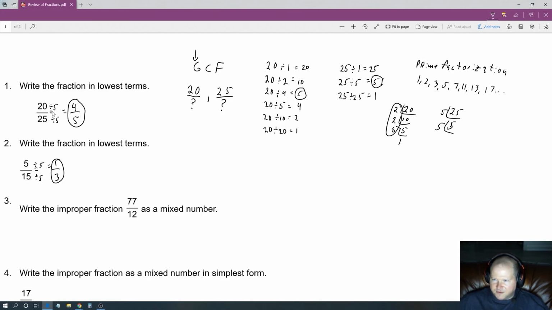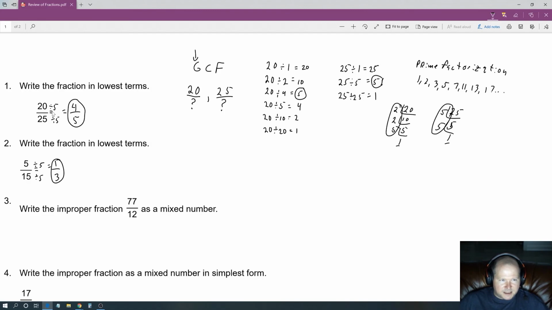Then we divide 5 by 5, and we get a 1. So you know we're done, we get a 1 at the bottom. So we get a 1 there, and we get a 1 there. Okay. So what we do is we go back and we rewrite the original one, and you don't have to do it both ways. I'm just showing you two ways of getting a solution. Either way will work. You do not have to do both ways.